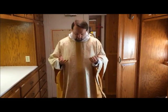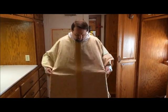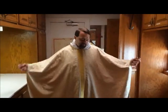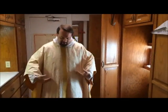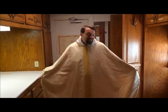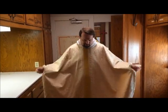This is how I would normally dress for any Eucharist service of any sort. Now this chasuble is sort of a modern design. We don't have what's often called a fiddleback. Sometimes you might see old pictures, and the chasuble looks like just a thick cloth, almost body armor. Those are sometimes called fiddleback chasubles because on the back they kind of look like fiddles. Those were used in the later Middle Ages, Victorian era. I'm not sure when those really started; I'd have to look that up again. But this is a modern style. I don't have any fiddlebacks to show you, but this is the chasuble here.